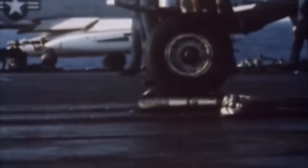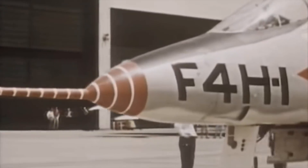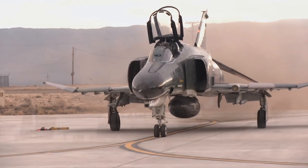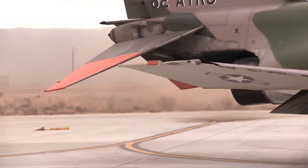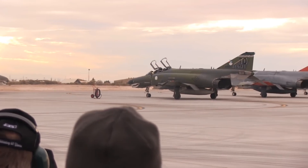474 F-4s from all branches of service were lost to ground fire. The high loss rate to missiles and anti-aircraft fire was due to the increasing usage of the F-4 as a fighter-bomber, supporting friendly troops in close air support and interdiction missions, which brought the Phantoms down to much lower altitudes and made them far more susceptible to ground fire. As a result of the experience in Vietnam, both the Air Force and the Navy implemented programs to increase pilots' capabilities in a dogfight. The Navy started its Fighter Weapons School — more popularly known as Top Gun — and the Air Force began incorporating the Red Flag exercise, as well as working to improve its Weapons System Evaluation Program (WSEP) to resolve problems with air-to-air missiles.